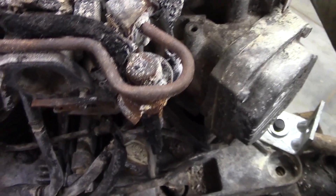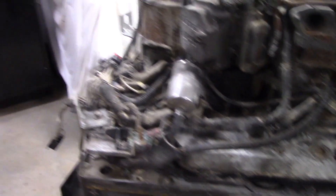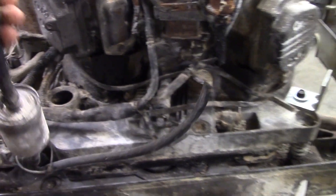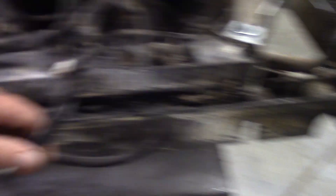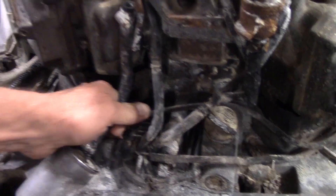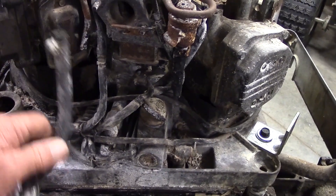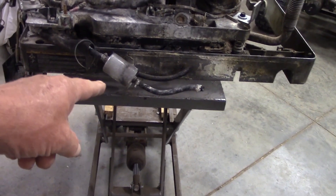Here you can see the damage that was done by the fire. It was all right up here in the front of the engine — everything over on this side wasn't damaged. This evidently was unplugged from the carburetor or pulled off, because you can see where this isn't burnt as well. My thinking is that somebody had pulled that off and they were cranking it over trying to start it while that thing's pumping gas all over the place. That's my theory of what went on, but that's beside the point.